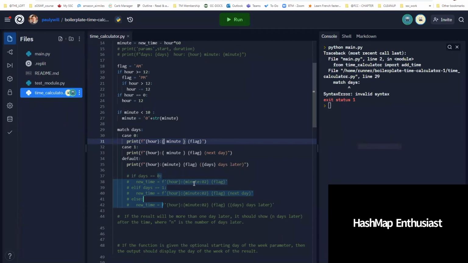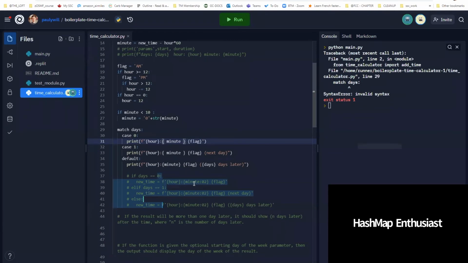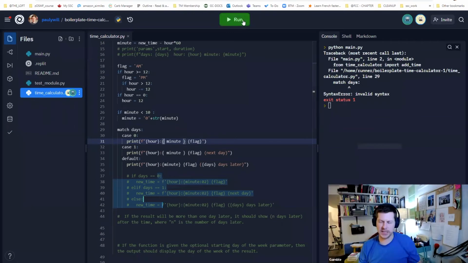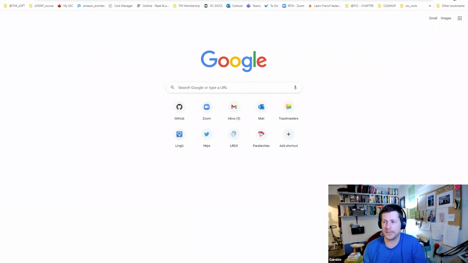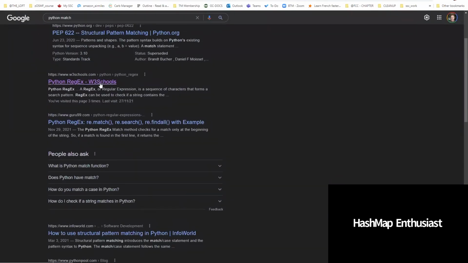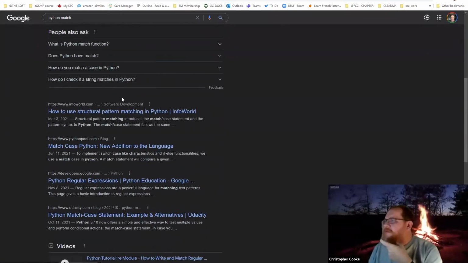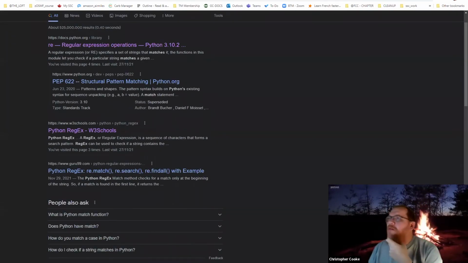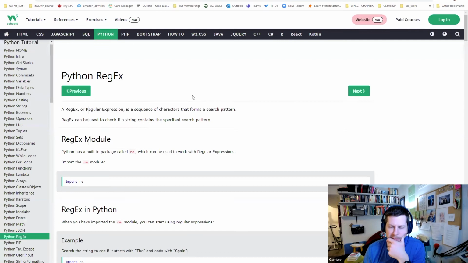Okay. This might not work. What's match days? I just don't know if that's the right way to write it. Syntax. Oh, I see. Is it in parentheses? I think it's in Python 3.10. It's a regular expression. I don't think we can use it. Yeah, we're well beyond that though, so it should be good. It should be match. Oh, wait a second here. Match follows within. Is it not? It's a regular expression method, is it not?